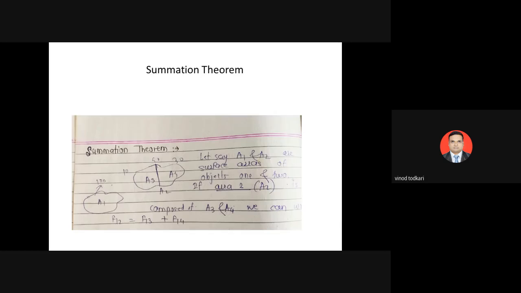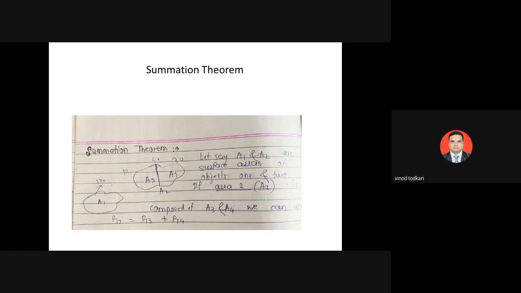And last is the summation theorem, that if area 2 is split into A3 and A4, then we can say that the view factor of 1 with respect to 2 is equal to the view factor of 1 with respect to 3 plus the view factor of 1 with respect to 4. We have taken a simple example. Let's say 100 watts is emitted by this, out of which 40 is intercepted by the second. What will be the view factor of 1 with respect to 2? It will be 0.4. Now, out of this 40 watts, if 10 watts is intercepted by 3, obviously 30 watts will be intercepted by 4.